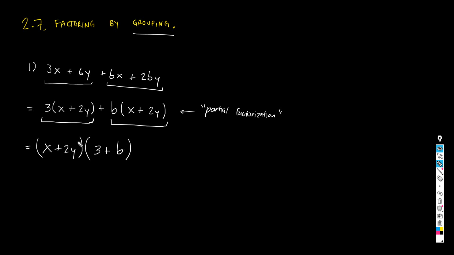Why? Because this parenthesis times b will be producing this. Can you see? I want you to see all of these parentheses, all of the numbers inside, as a single unit. So if you look at that, it acts as a common factor between these two terms. And therefore, we have achieved a complete factorization by grouping of this polynomial. So that's how it works.